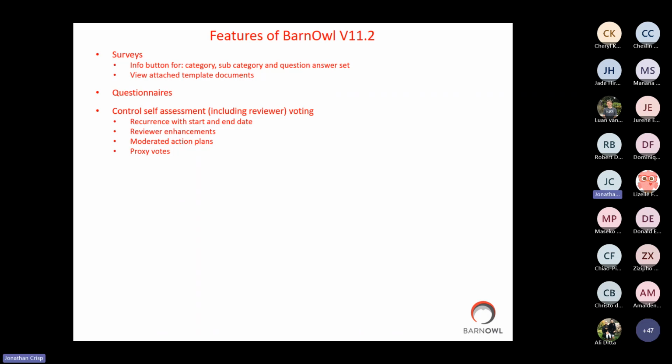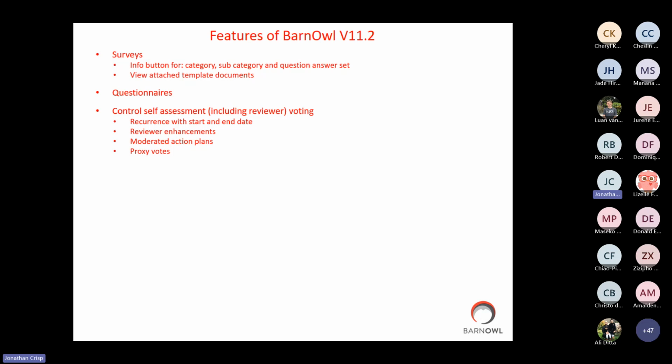Another big thing there is the recurrent start date and end date. So what we mean there is that we often had clients, and this applies to control self-assessments as well as action plans, as well as surveys, actually, where in BarnOwl you could always say, look, I want this action plan to recur, but it would start almost immediately.